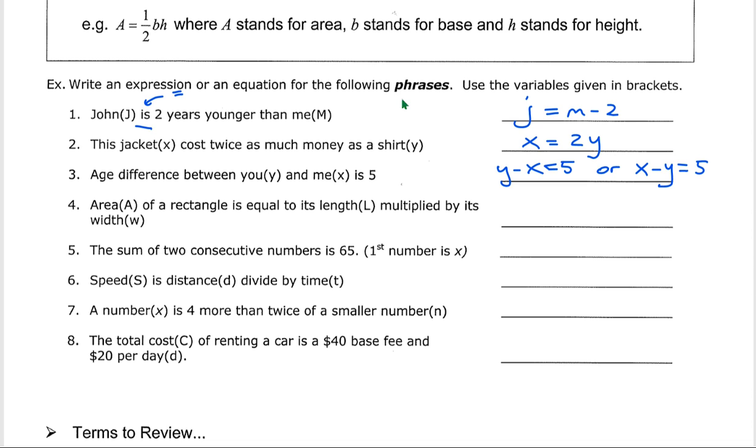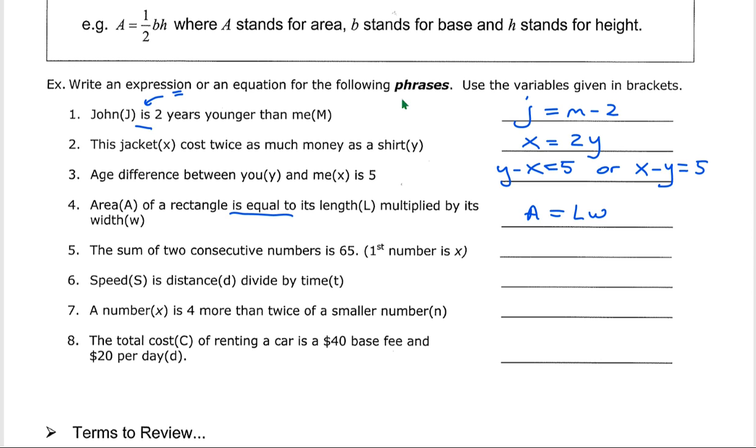The area of a rectangle is equal to its length multiplied by its width. So let's just go area of the rectangle. They're saying use capital A. It is equal to, so there's your is equal to, or in other words is, length multiplied by width. Now notice they used capital A for area. That's usually what we use, but for length they used a capital L, and for width they used a lowercase w. That's because lowercase l looks like a 1. So avoid using L as a variable unless you're going to make it capital or you're going to make it curly.